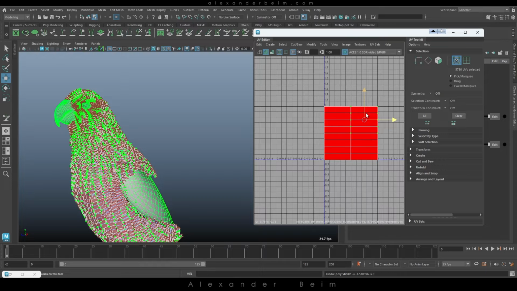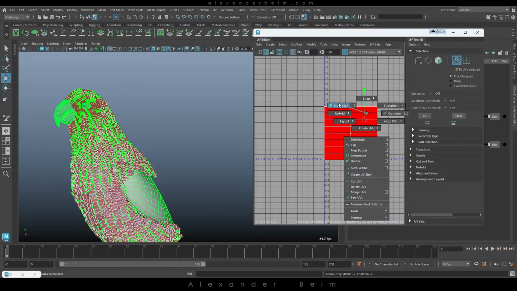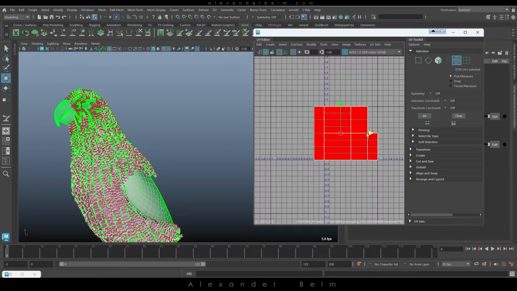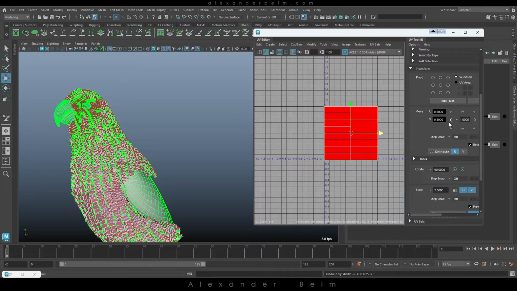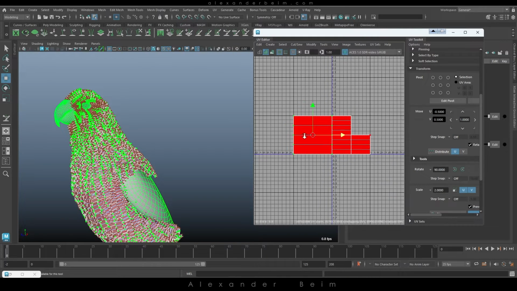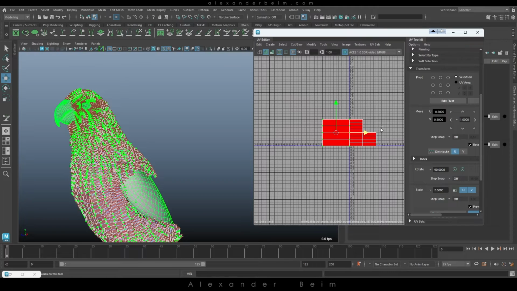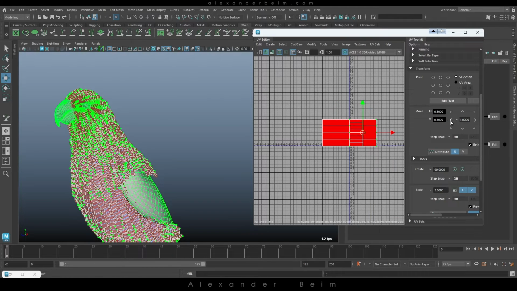Select the first group using Select Shell, then normalize it with the Normalize command and move it exactly 1 unit over. This will make it easier to select each feather group in the future.